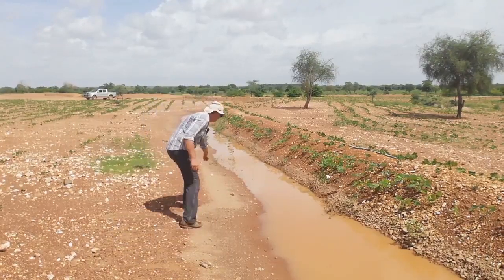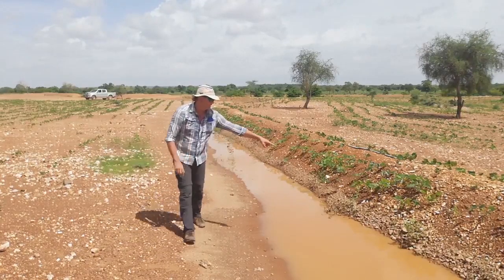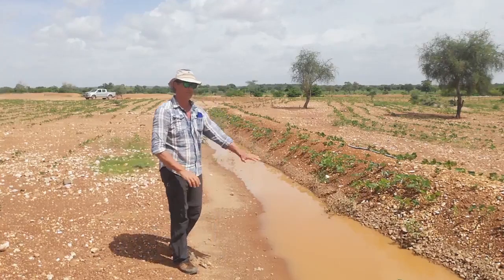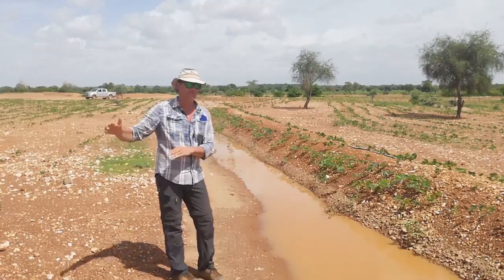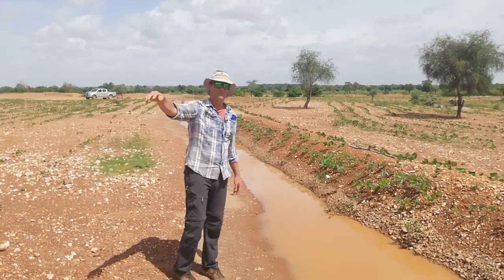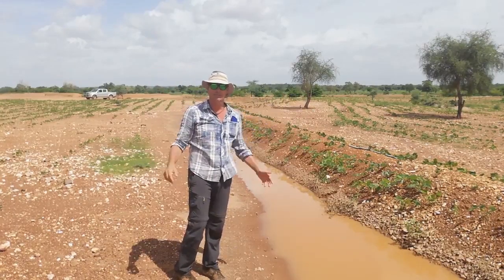You can see we had a rain event last night — you can see this line here, that's where the water was, and it just infiltrates. Very soon we're not going to have any more water. That means around a million liters is going into the ground versus rushing off the property, going into the river, from the river to a bigger one, to another country, to the sea — because that's what happens in West Africa.